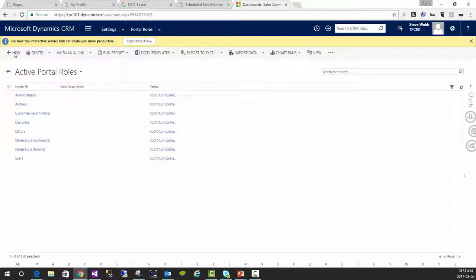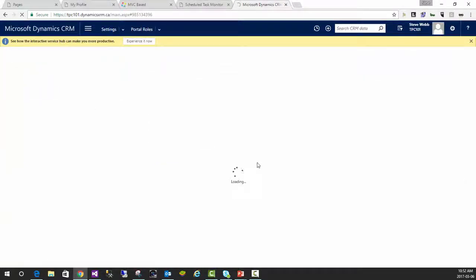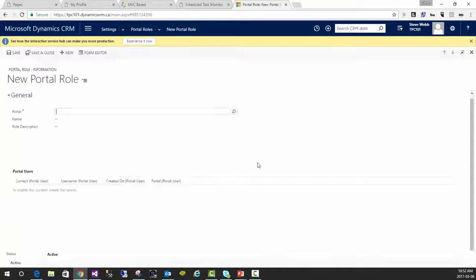Clicking on new. Now keep in mind that if you create a portal role on the Sitefinity site, it's not going to show up in this list until you assign it to an actual portal user. So what I can do here is create a new role, and I'm just going to create the same corresponding one here. First I'm going to select my portal, which is the TPC 101.